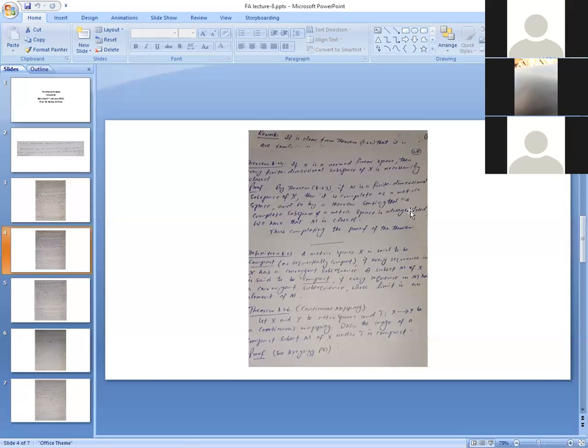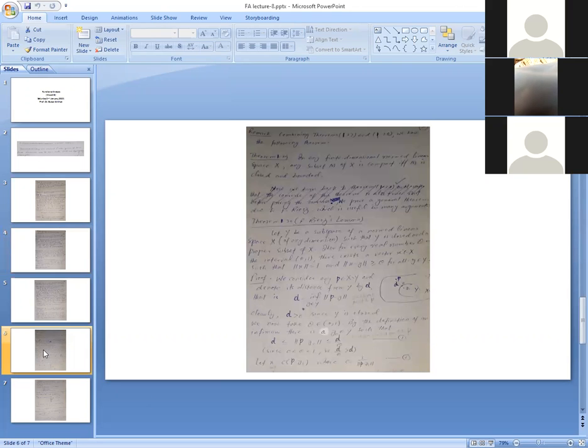It says that if it is a continuous mapping from a metric space X into a metric space Y, and if you consider any compact subset M in the domain space X, then the image of M under this map T, that is T(M), will be compact in Y. So this is the continuous mapping theorem in metric spaces. Now using these concepts, we prove this theorem.